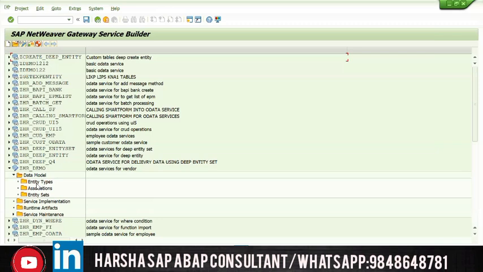Now, the entity set is like an internal table, where I can get all the records from the database. The entity set is based upon the entity type. How do we create an internal table in ABAP programming?